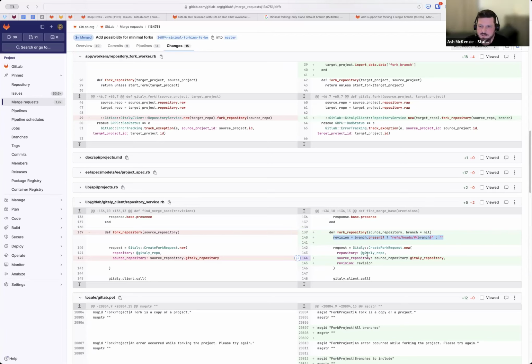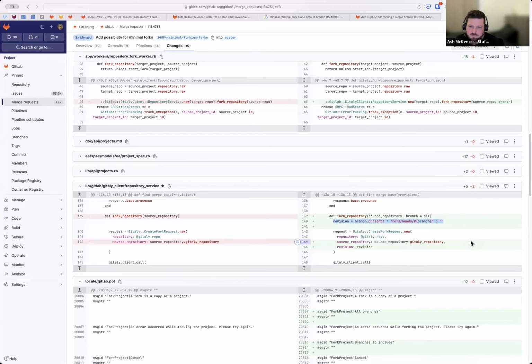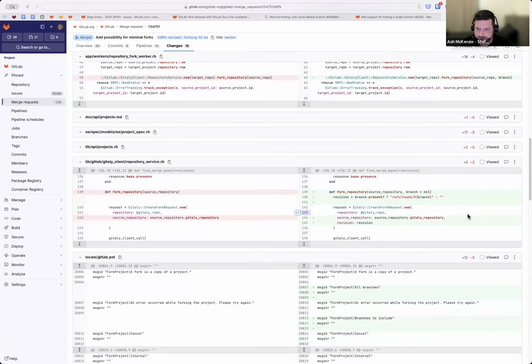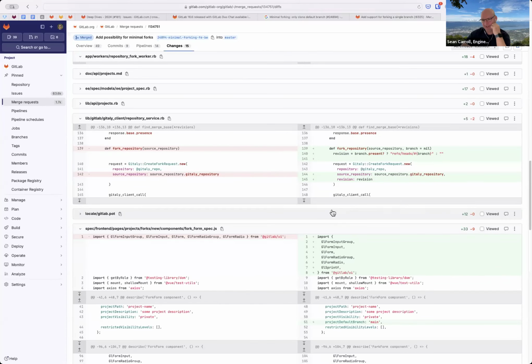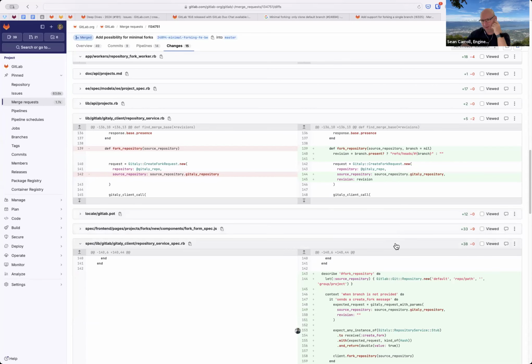That probably could have been extracted out into another method, although it's not called again, but it's maybe a little terse. Because that's almost what you would pass to the Git binary, right? Like in that format. Exactly. Yeah, if you did the git clone on the command line, I believe you can get away with, I could be wrong, but I think you can get away with just saying master or main. But I think Patrick from the GitLab team had some good rationale why we should be very explicit about this. I think it was to do with some validation.